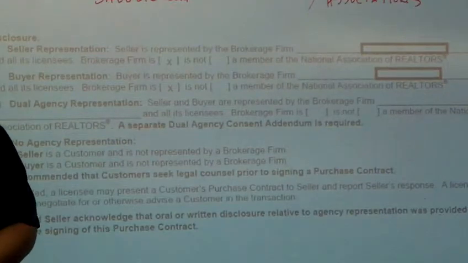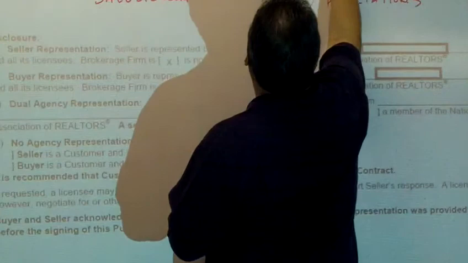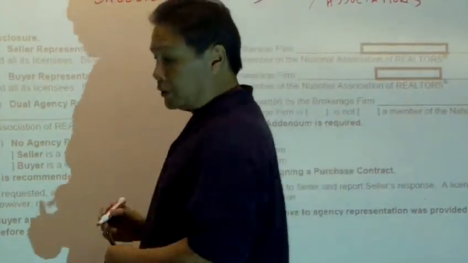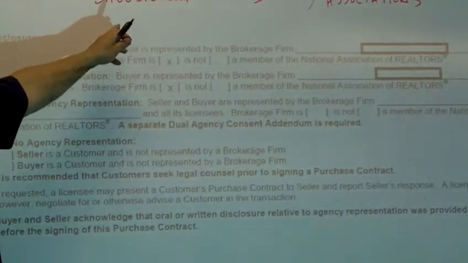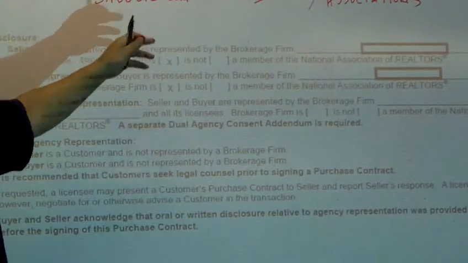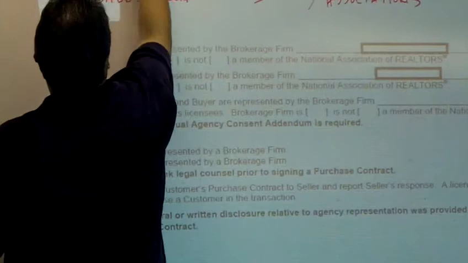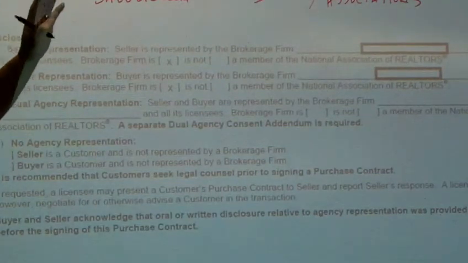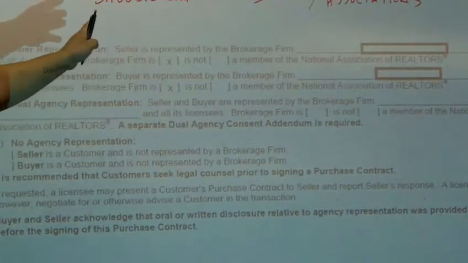Okay, so to make it a little clearer, there are about 6,000 members of the Honolulu Board of Realtors. About 6,000, give or take. Anybody want to guess how many licensed real estate agents there are in Hawaii? About 29,000. Okay, see the difference? Every one of the 29,000, well, if they're active, I don't know how many are active, but as long as you're active, you can sell real estate.